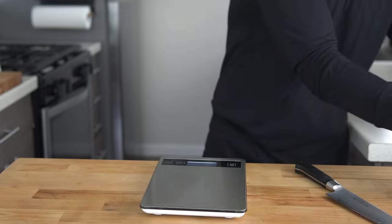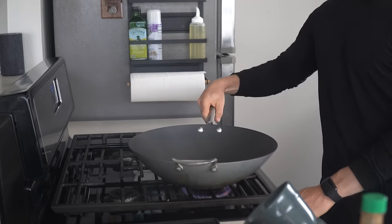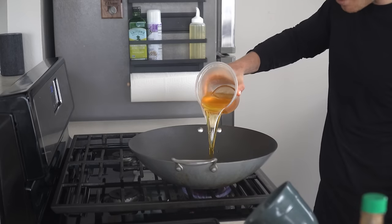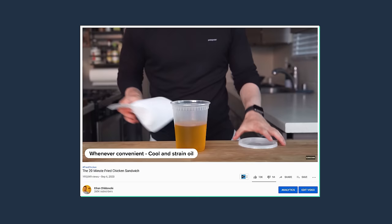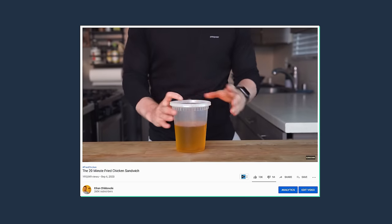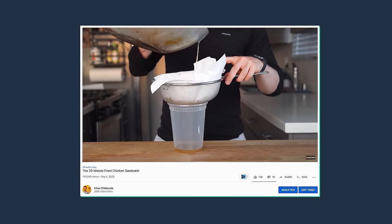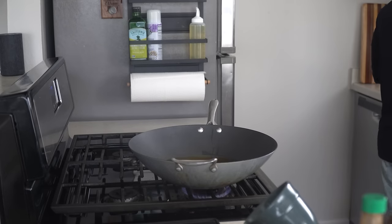Meanwhile, at the stove, set a flat bottom wok over medium heat, and add enough peanut oil to fry the chicken pieces, probably about 2 inches high. And this is where saving our peanut oil from last time we fried is a huge benefit, because I didn't have to use or buy any more peanut oil because I saved it from last time, which you should do this time.